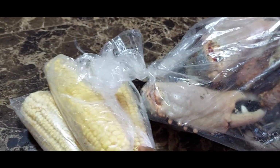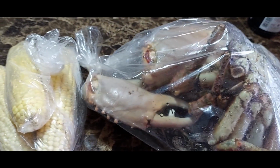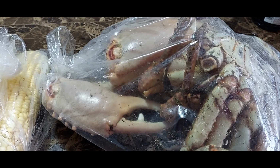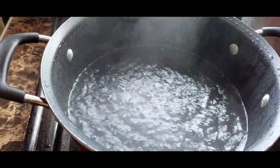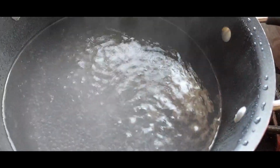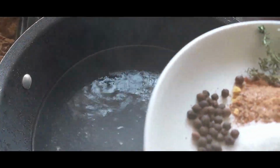And we have some corn over here, and I'm gonna make my Cajun sauce. So let's dive in. Water bubble. Time to get it seasoned up. Yes, so I'm gonna season my water, guys.